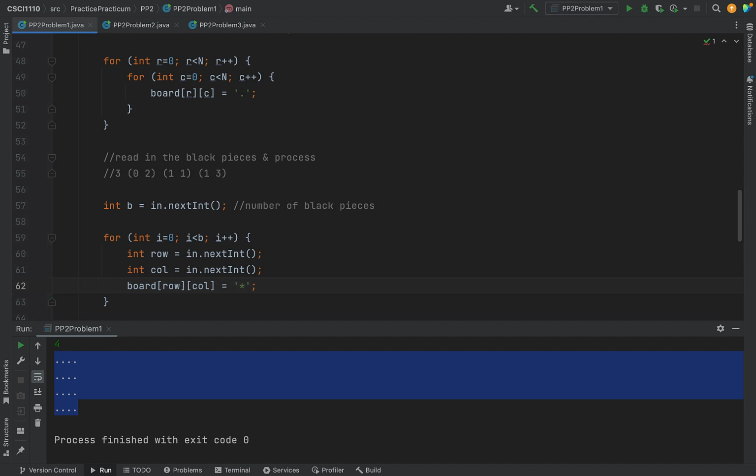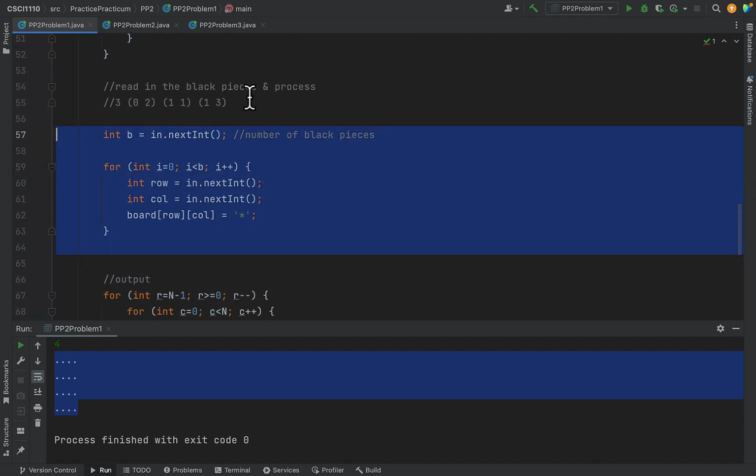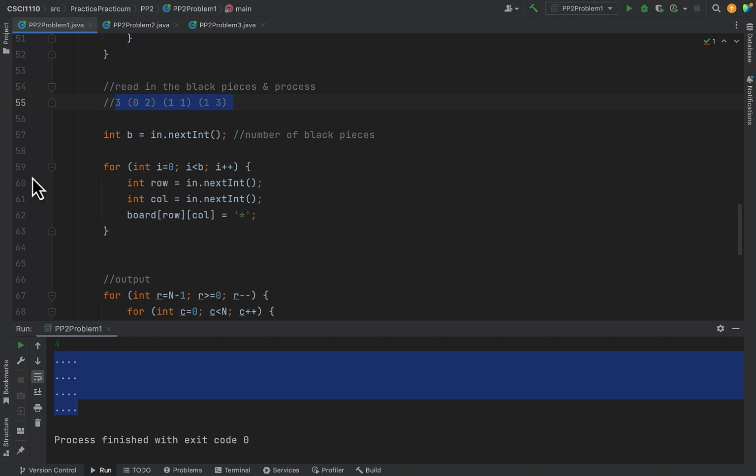Okay. So this bit here should read in and position the black pieces that are provided to the program.